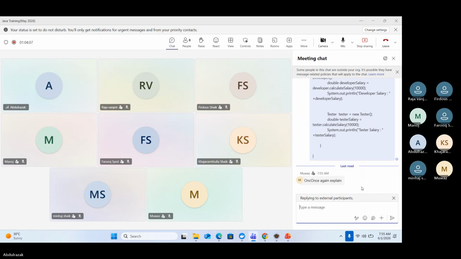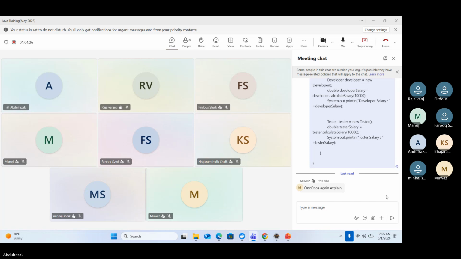Which topic do you need? Movers. I am only repeating what was already taught; today I have not started any new topic. Which one do you need? I will explain that topic particularly. Hello, movers. Can you tell me the particular topic? I will explain it to you. Or you can type where you have the doubt, and I will explain.